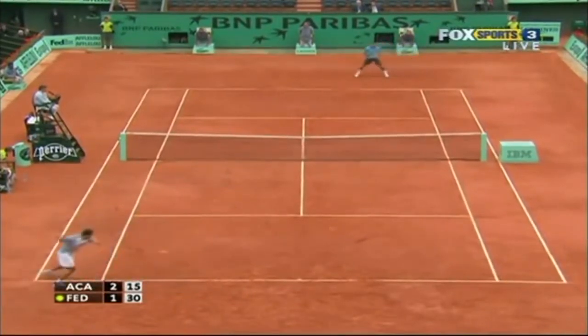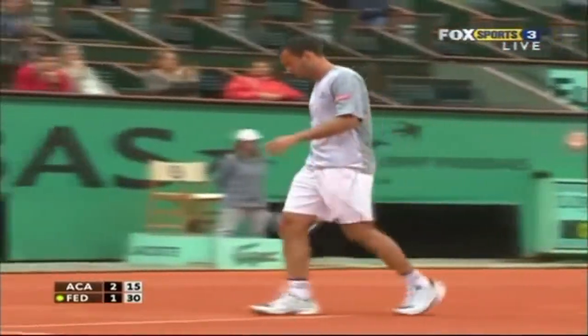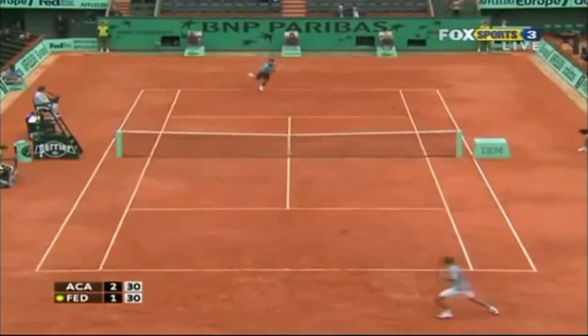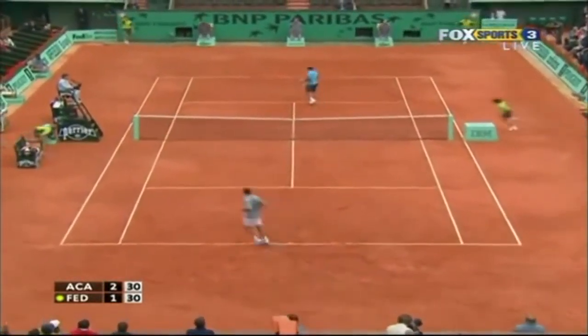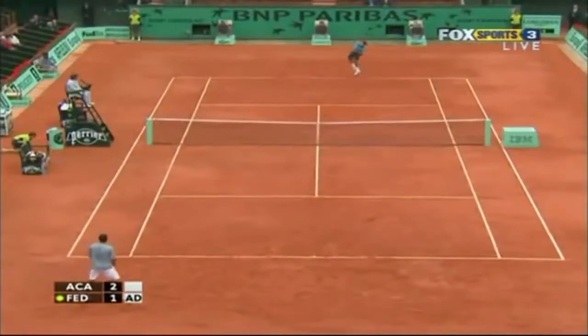Oh, well done. That's just what Mark Woodford was alluding to. Look where he's camping in that backhand corner, and he's in there again, but he's hitting forehands. And that one away from the body. What's the preparation here? Changes the grip, pushes it away from the body. Obviously a bit of a mishit there. He apologises. 30 all. Huge forehand. Advantage Federer. Mentioned at the top of the match here.